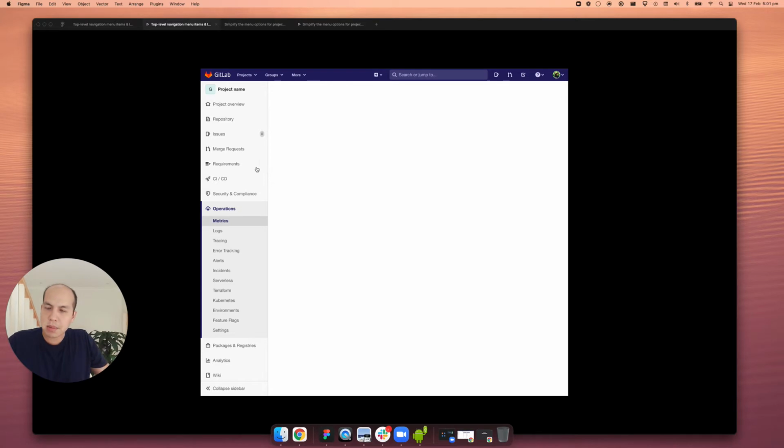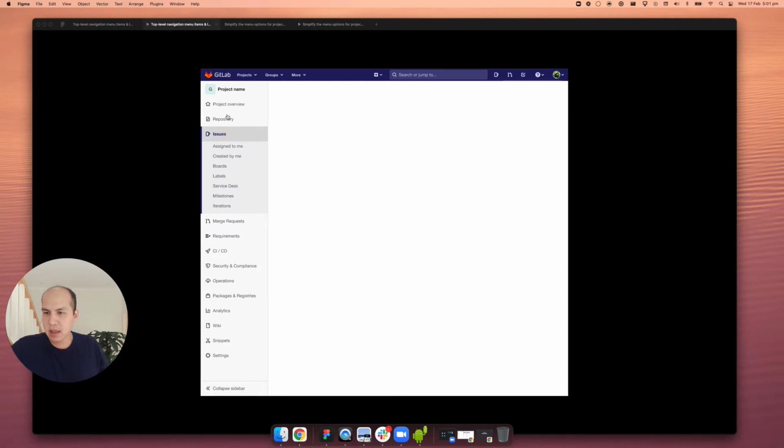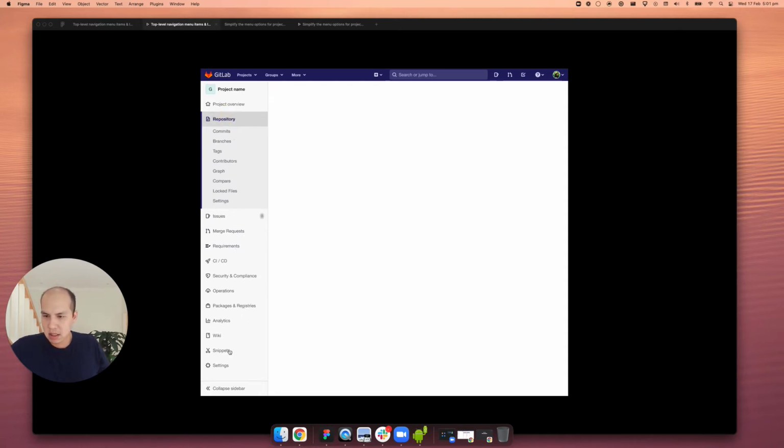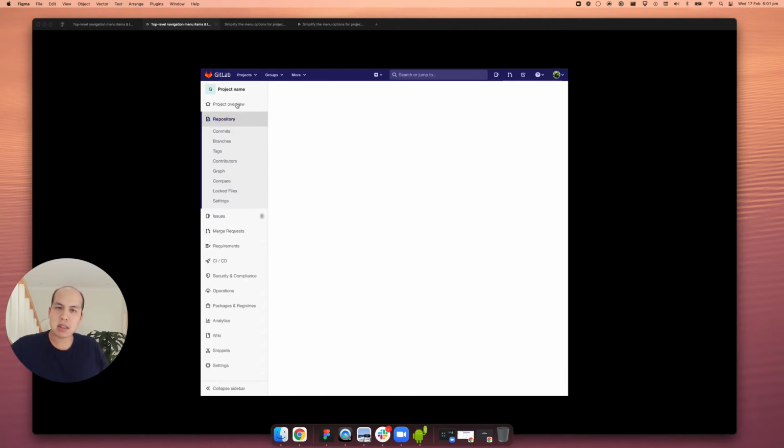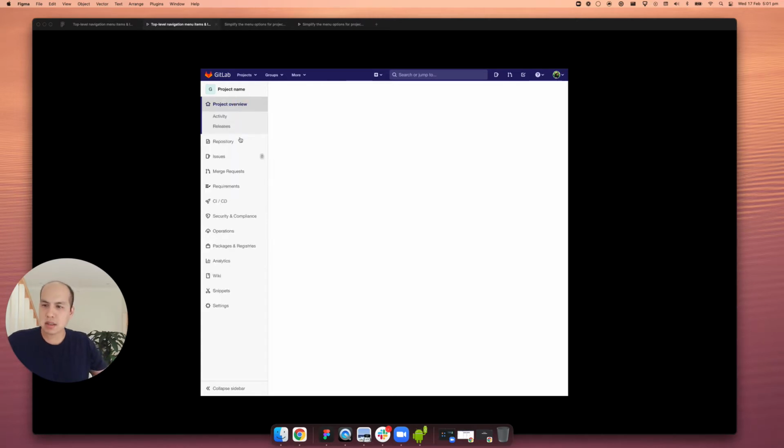But if we look at operations and we open it up, operations is quite unique because it's quite a long submenu at the bottom of the page, and thus pushes a lot of the content down. And if you see, every time I click on something, the menu changes, so the positions of stuff changes. So from a usability standpoint, things keep on moving for you. I didn't really notice this until I started looking into this issue a little bit deeper.